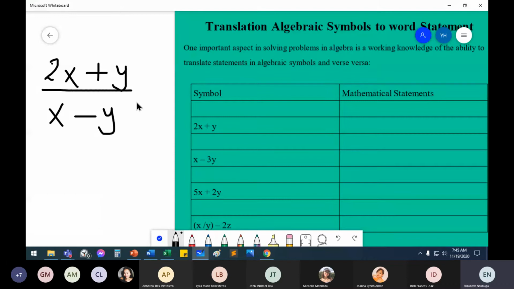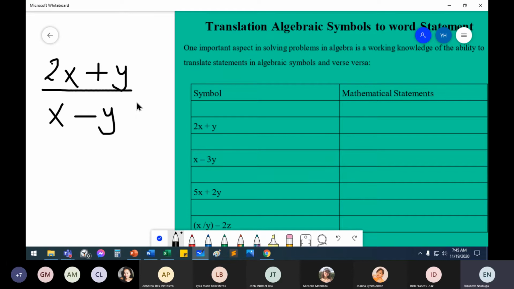Why I need you to understand this is because you are going to be translating worded statements too. That one I will be giving to you, and what we are saying from here, you're going to make into algebraic symbols. So I need you to understand the worded problems. So 2x plus y could be read as the sum of twice x and y, or as 2 times x increased by y. All those things mean 2x plus y.